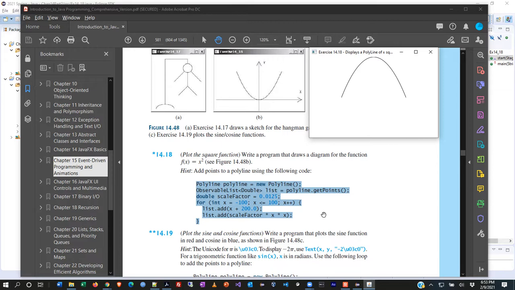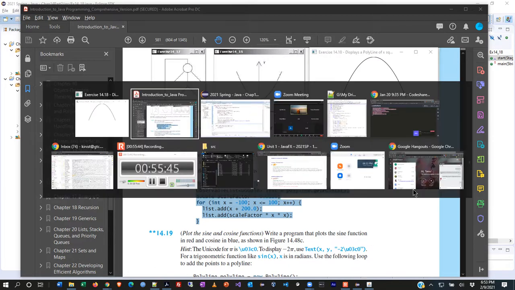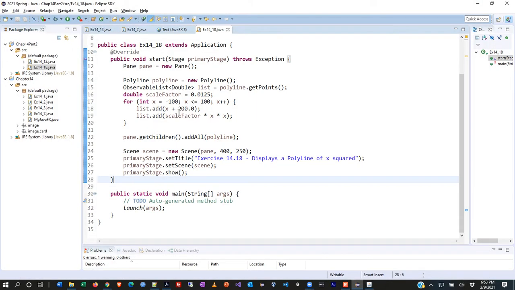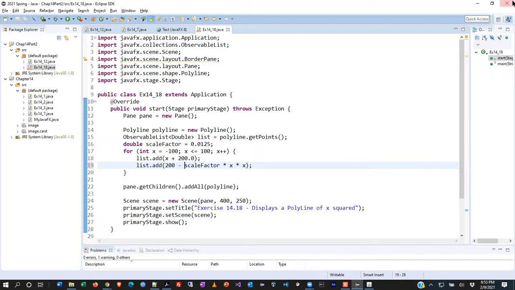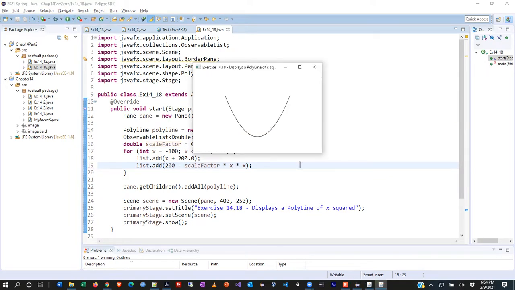Now, I'll tell you what my fix for this is, by the way. I just did some simple math because I looked at x, which is plus 200, so that's kind of the scale under which it's traveling. And I just put the 200 in front of this equation. You don't necessarily have to understand the math on this, but this is how you make it flip the other way. One way you can do it. I'm just inverting everything. So I'm going to save this, and I'll show you how it looks. And if you just follow along with my example, that's fine, because that looks a lot more like what the book has, right?